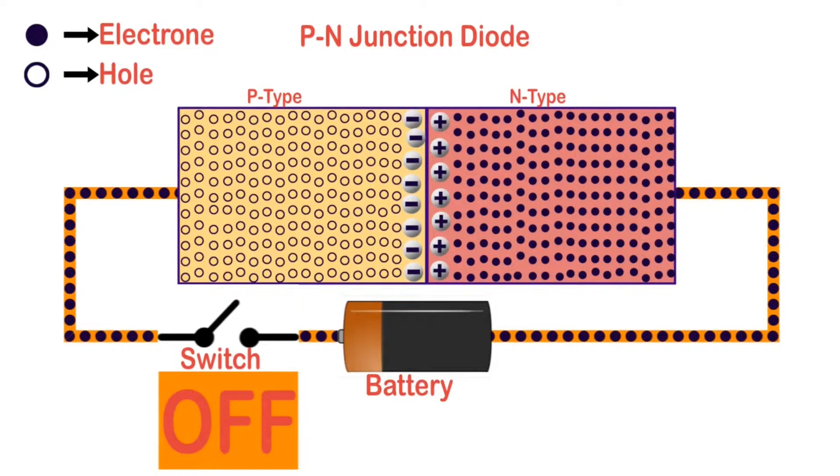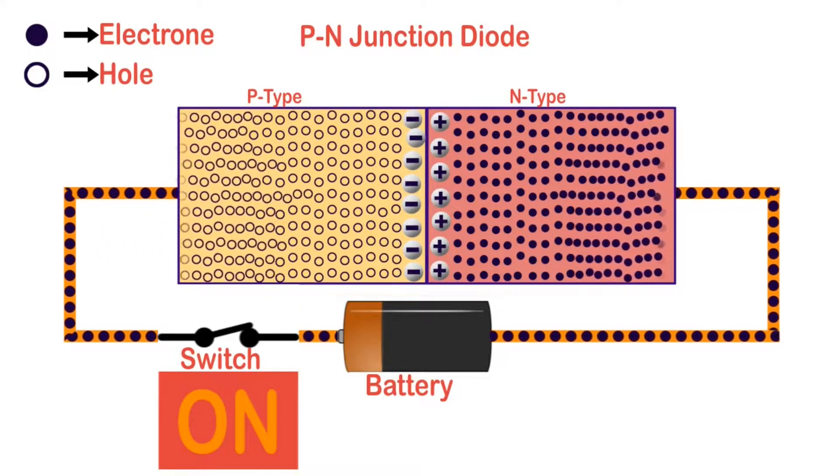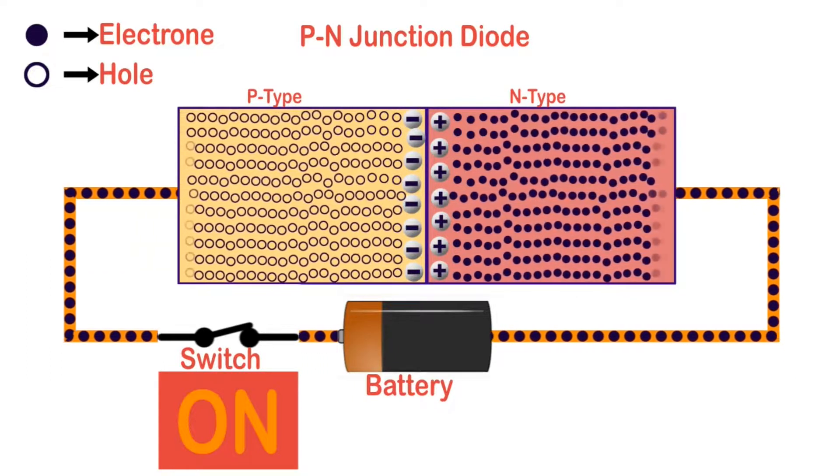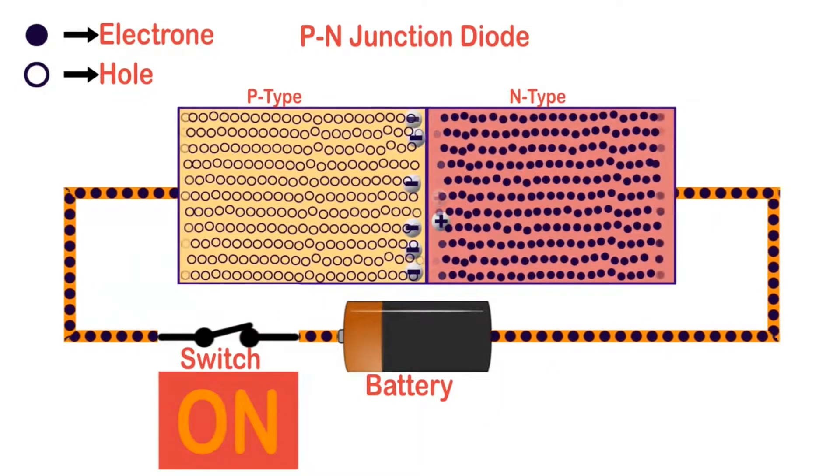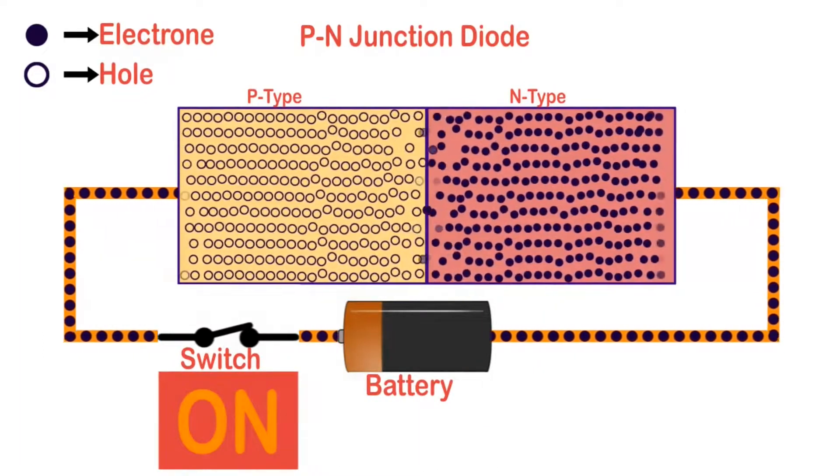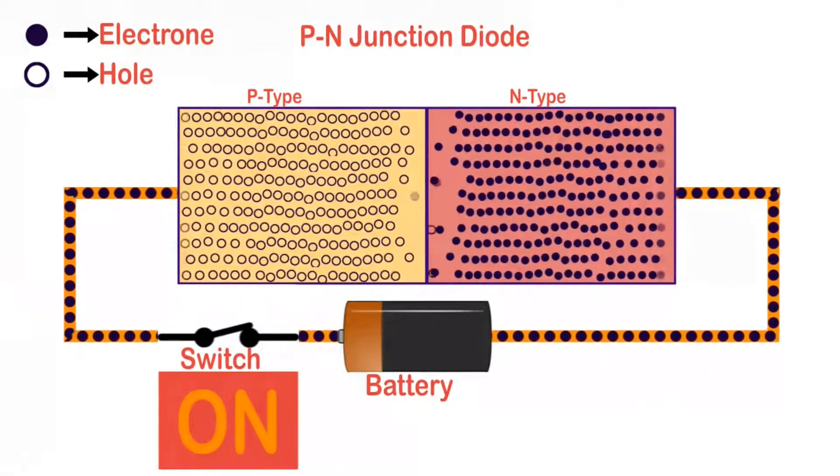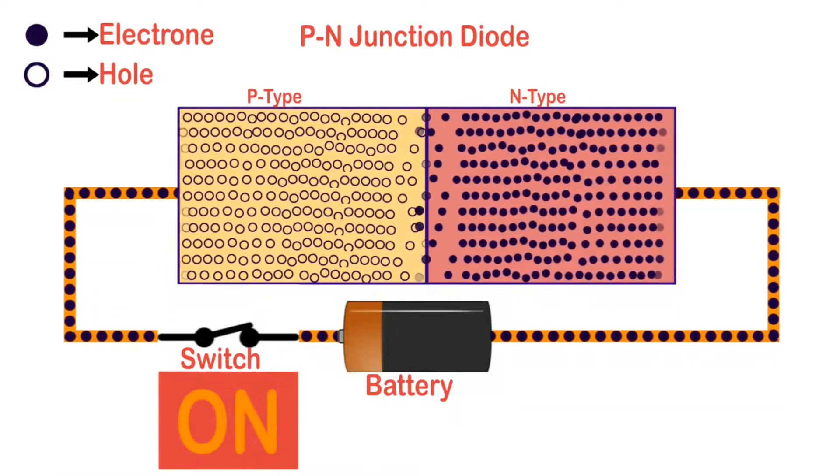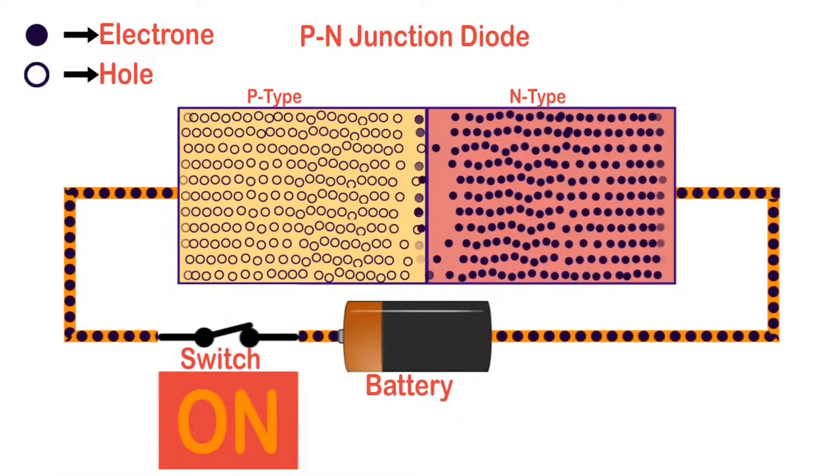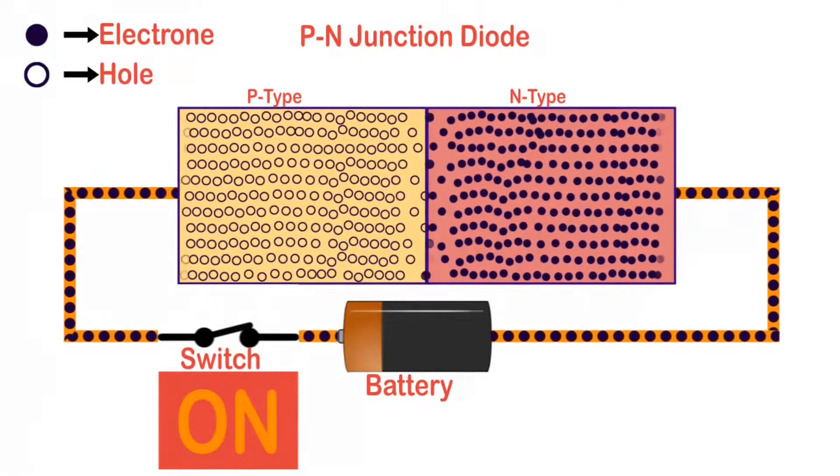Finally the n-type and p-type semiconductors are placed to make p-n-junction. By doing so a potential barrier is formed between them due to the adjacent donor and acceptor atom neutralization. This barrier always requires some external threshold voltage to be applied, to overcome barrier, and allow current to flow. For silicon junction breakdown voltage is 0.7 volts and for germanium it's 0.3 volts.